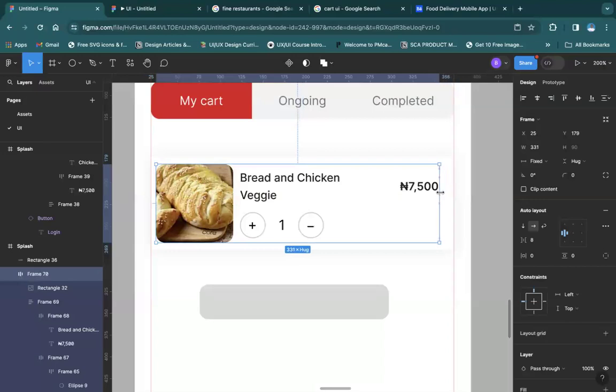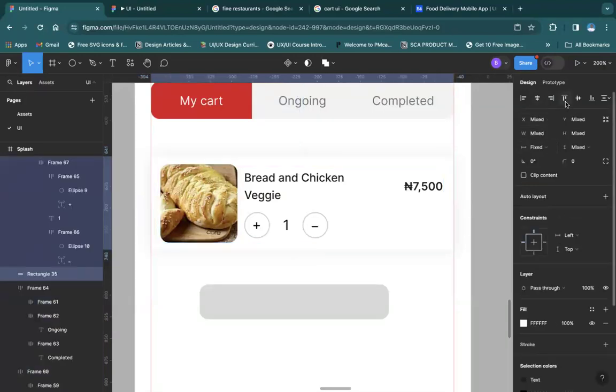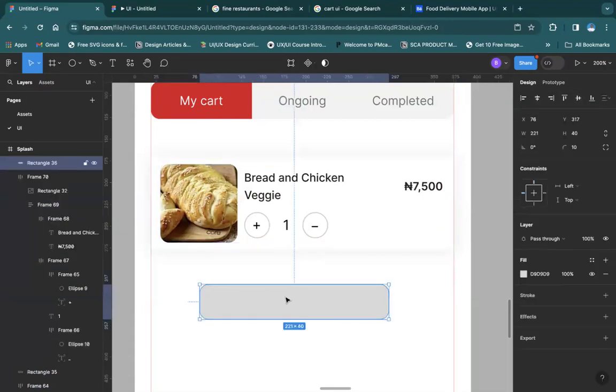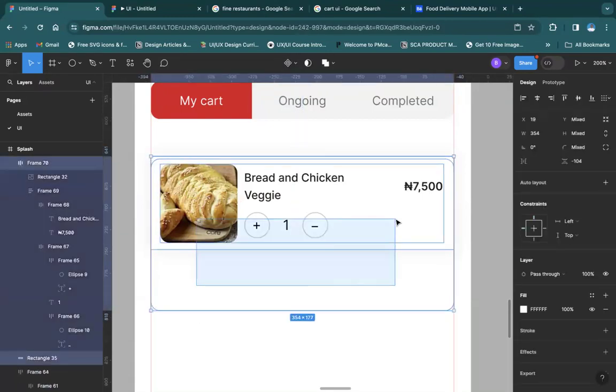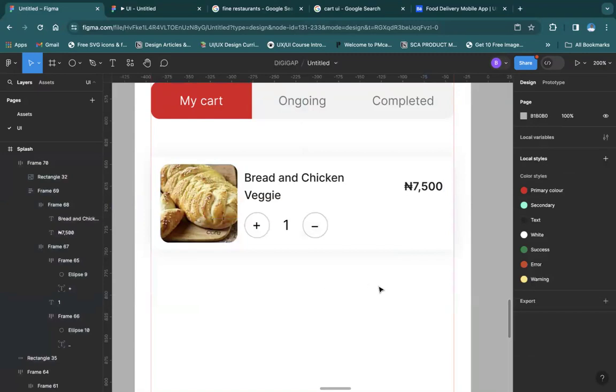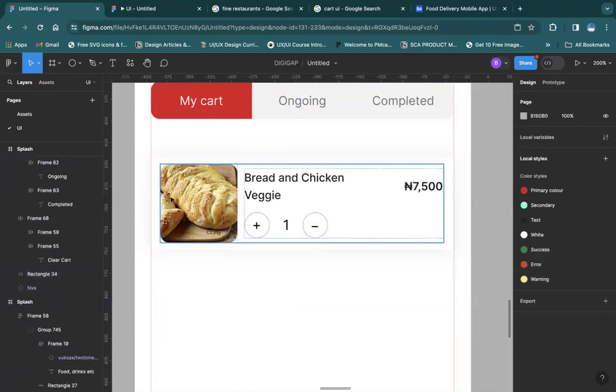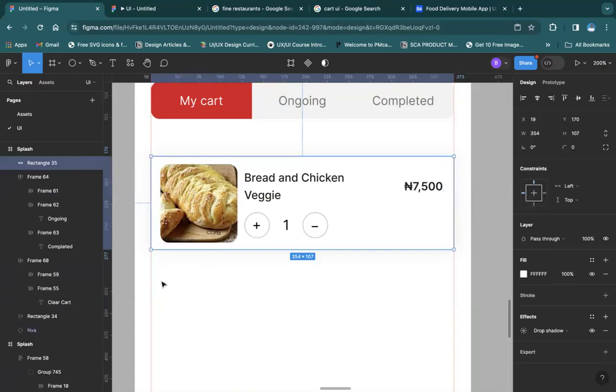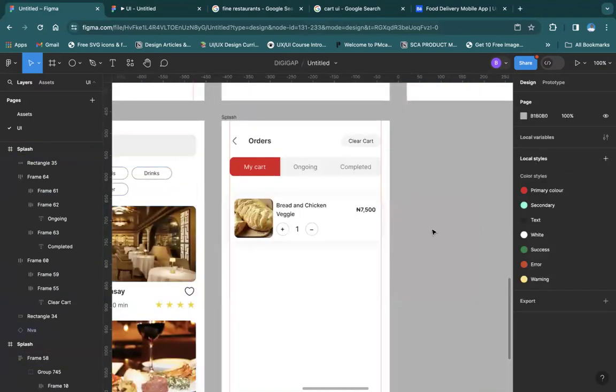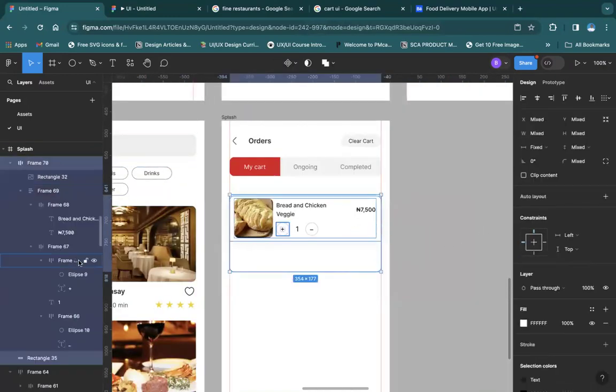Okay, this works better now. Okay, so why is this thing? There's something on this screen that I can't see.